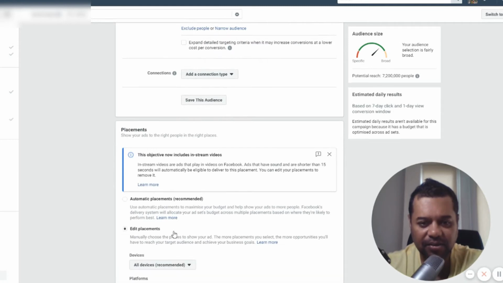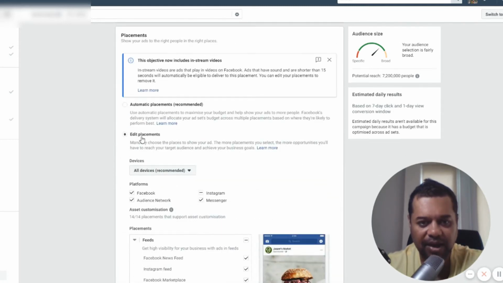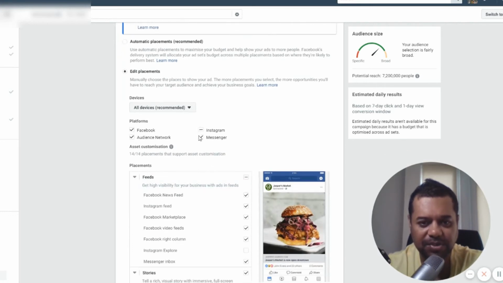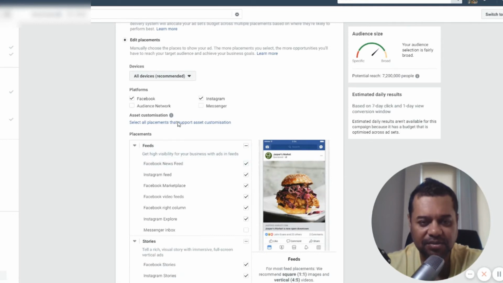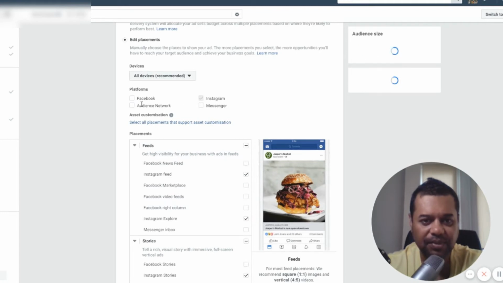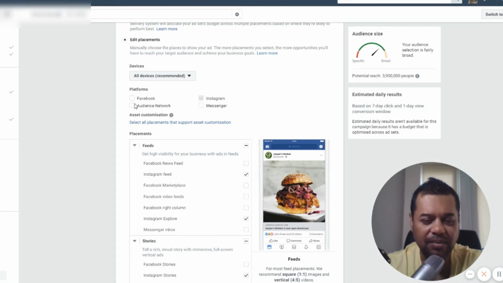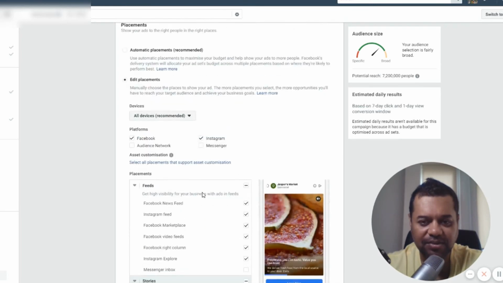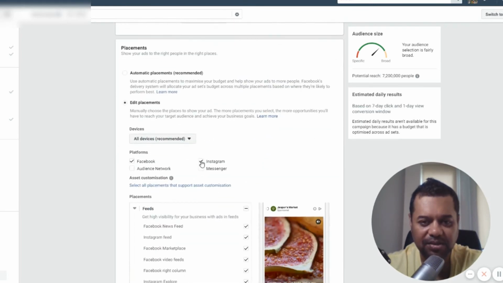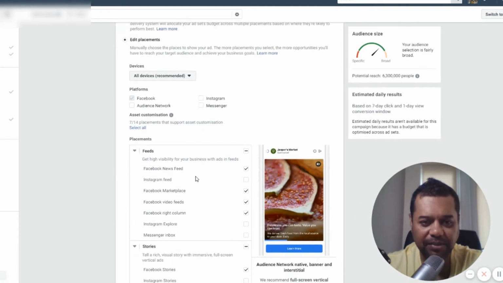Okay, so let's go to your edit placements. Keep in mind, most people say Facebook feeds, but really you should test all of them. If everyone's doing Facebook newsfeed ads, it's going to cost you more. But if you target just Instagram, or a different platform, fewer people are going to be advertising on that platform, and you're going to get cheaper clicks. It just depends on supply and demand, basically.